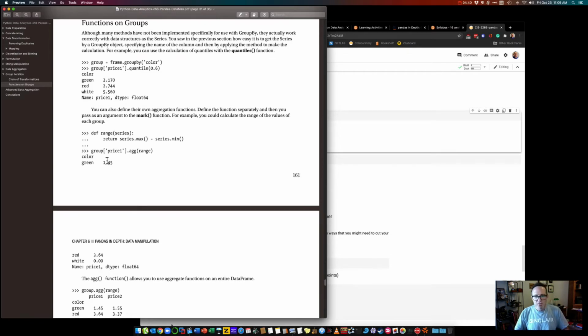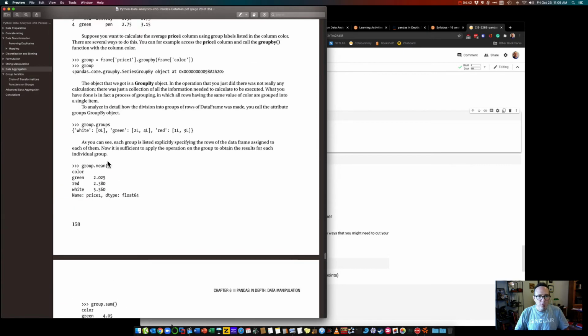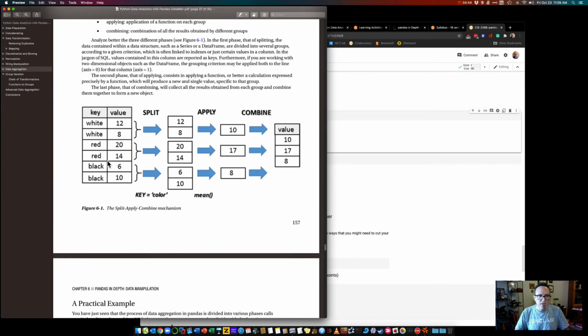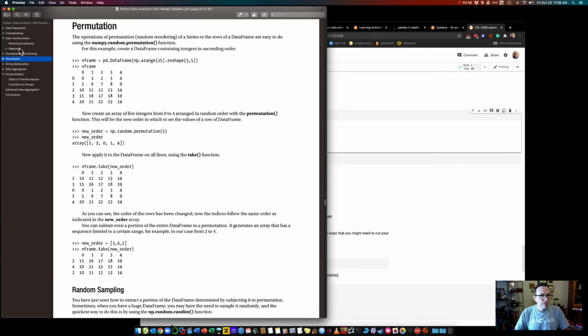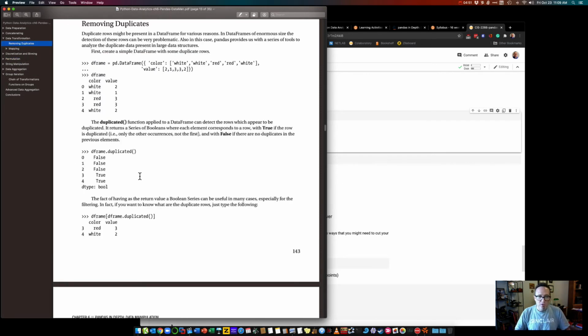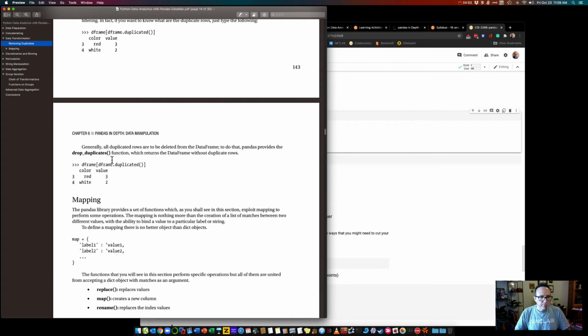And again, don't discount the textbook. There are almost examples in here that will help you do grouping, permutations, removing duplicates, which I know is one of the things. Drop duplicates. I mean, look at this. There are built-in functions within pandas for this. So this is pandas.